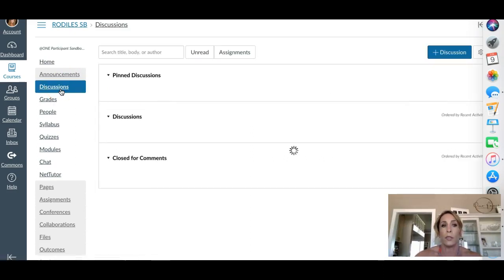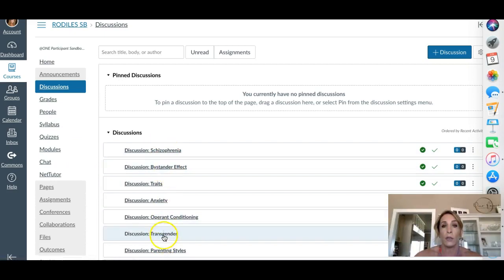Discussions is another important tab. As you can see, I've already entered some discussions, and as we go through different chapters, I will ask you pertinent questions about some topic that we talked about in a particular chapter, and I'll ask you something specific, and then usually I'll also ask you, after you've done that, to reply to two other students, maybe that have a similar idea as you or something completely opposite. So this is going to be an important page for you. Discussions will be under the modules page, which we're going to get to, but just in case you wanted to go back and see the discussions, it's here.